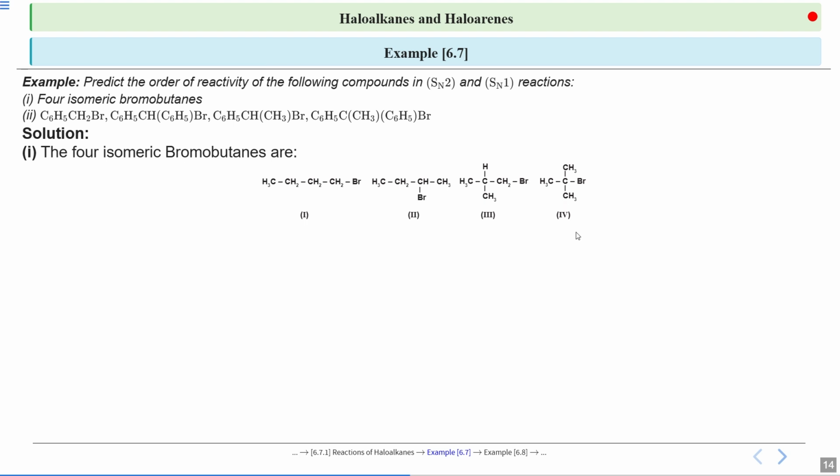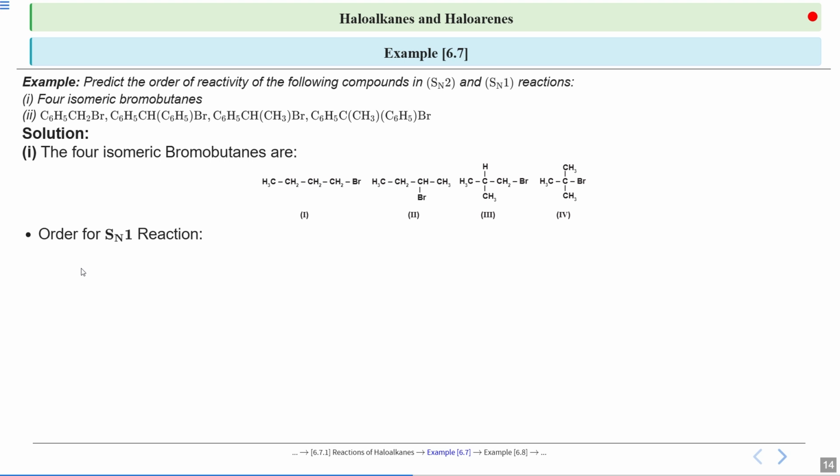And in the fourth isomer, you can draw the bromobutane structure as a tertiary halide where bromine is attaching with the second carbon, and also at the second carbon the methyl group is present as a substituent. So these are the 4 different isomers of bromobutanes, right? Each one containing 4 carbons, 1 bromine, attaching at different positions of carbons. They are structurally different but their molecular formula is same. That's why we are calling them isomeric bromobutanes, right?